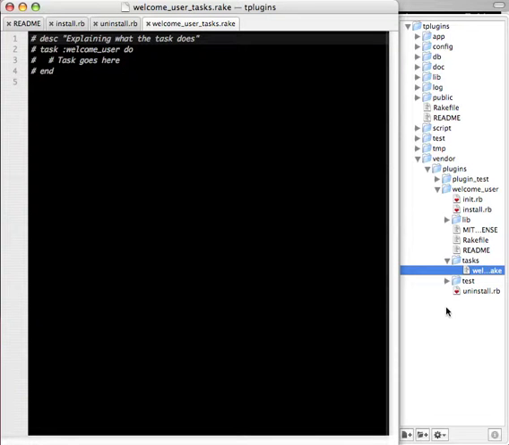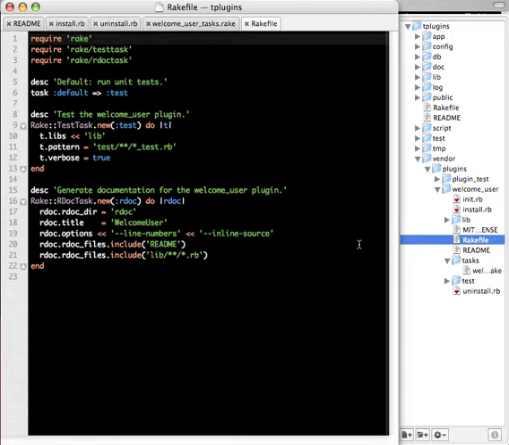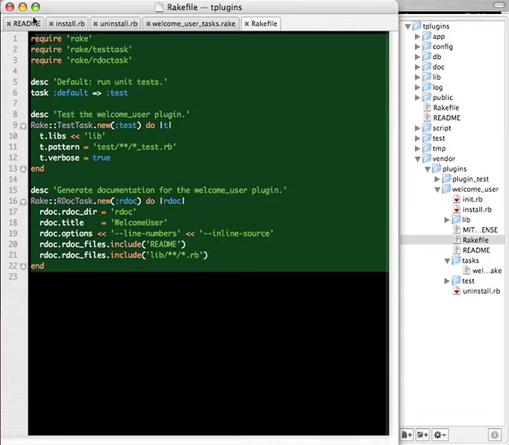And the last is the Rakefile. If you have a Rakefile, this Rakefile here is used when you operate on the plugin's source files. It must be run from the plugin directory. Rake tasks under the tasks directory are used as part of the development or deployment of the application. They will show up when you run rake -T from the Rails app directory, but this Rakefile won't show up. These are very plugin specific tasks going in here.